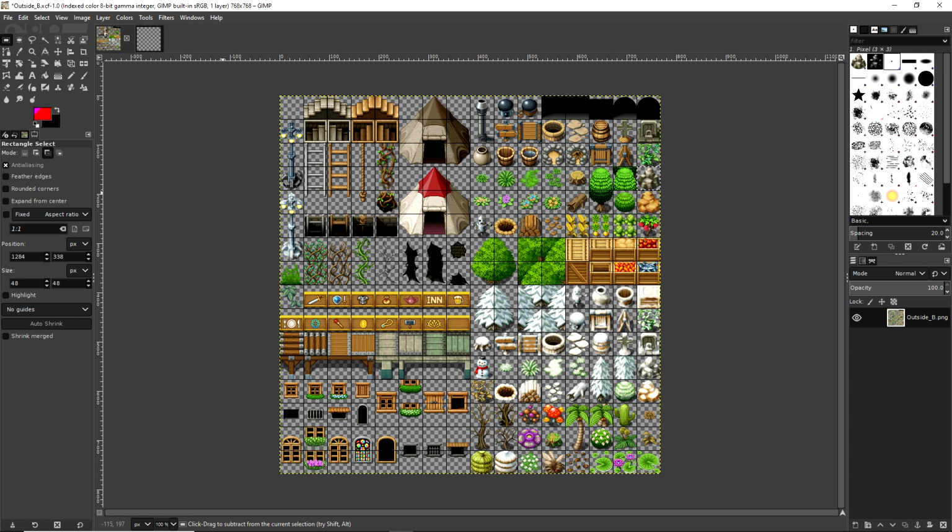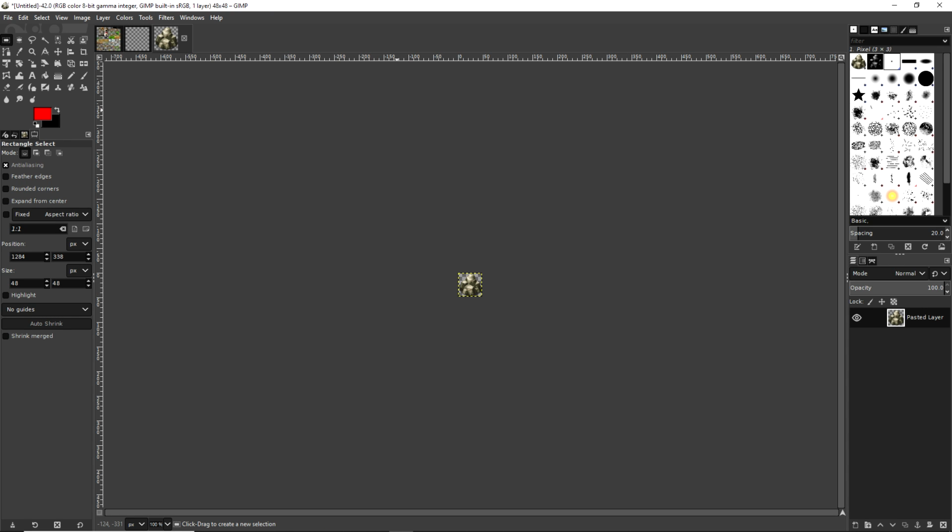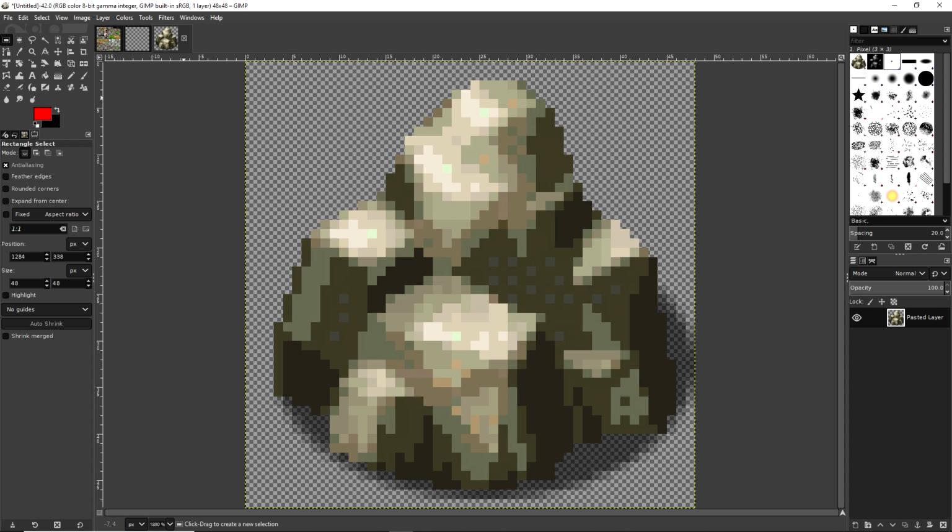Let's do a Control-C to copy the tile, and then do a Shift-Control-V as in Victor to paste it as a new image. We will now do a Shift-Control-J as in Jacob to fit the image to the entire window. We need to remove the shadows because leaving them in will cause dark spots in our tile group that will stand out way too much in the game.